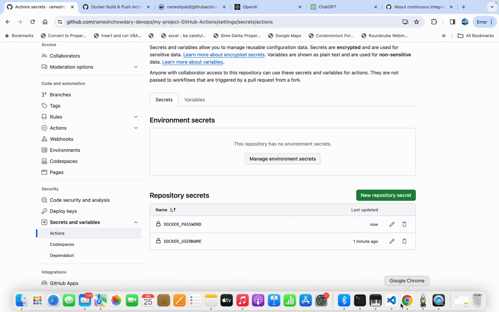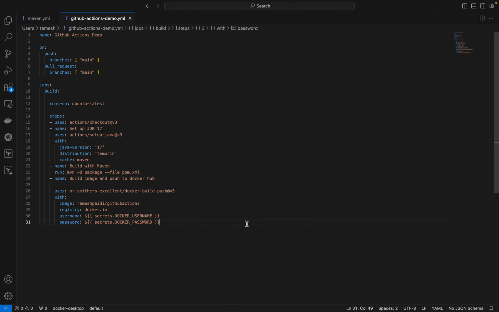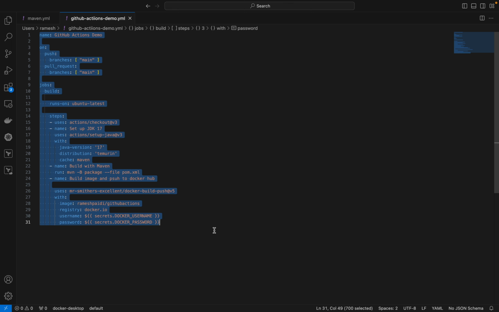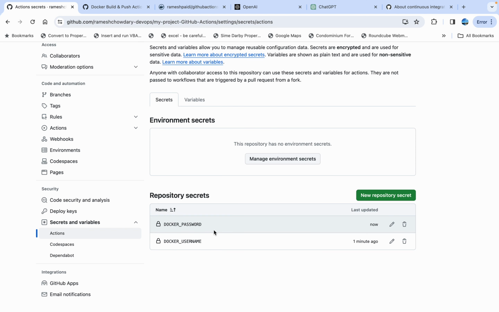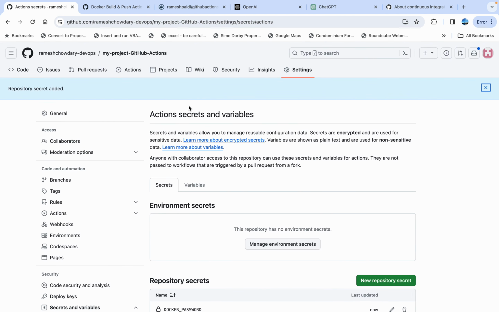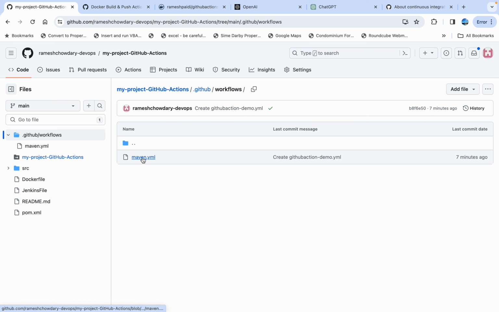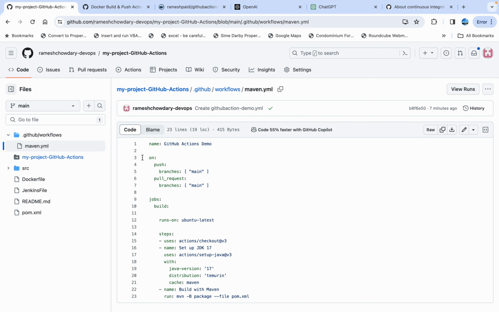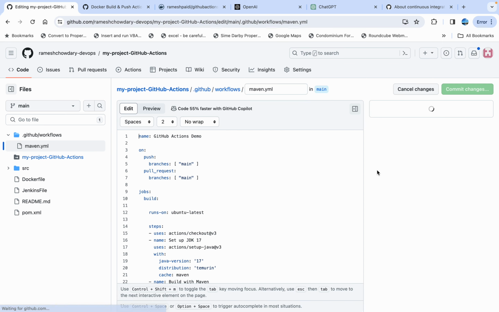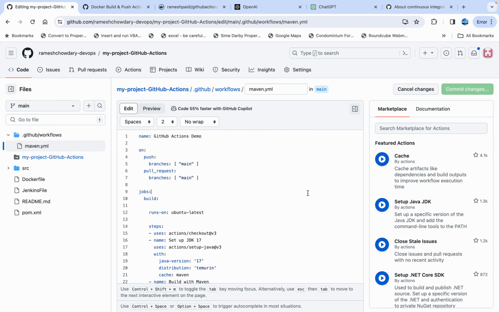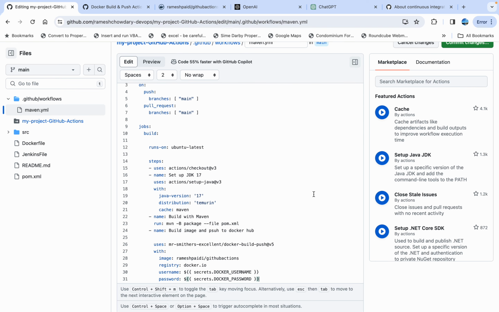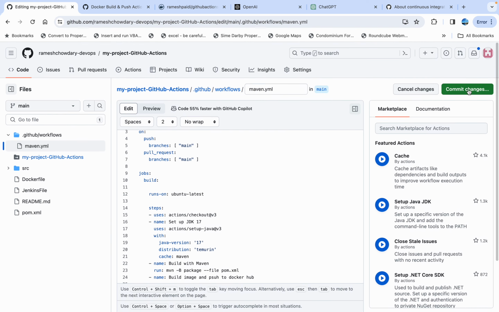Then come to the Visual Studio Code. So we have to copy the entire thing to the GitHub YML file. So go to here and go to GitHub Workflows and Maven. Here you need to edit this file and replace it with that file and commit.